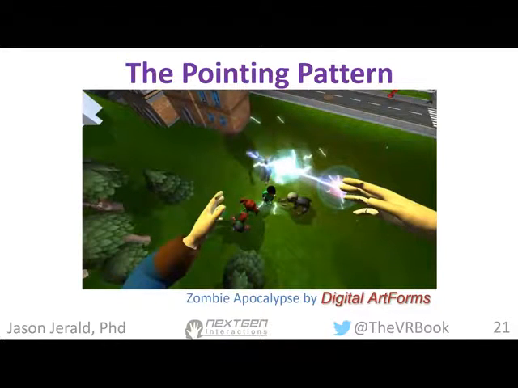Here's a pointing pattern, and you can just think about pointing off into the distance, similar to a laser pointer, the same way that we interact with our TVs, right? Or if you're shining a laser out into the distance when you're doing a PowerPoint presentation, for example. But of course, we can do cool special effects here, such as aiming lightning at the enemy zombies here to protect our friend Fred that we're protecting with this game, Zombie Apocalypse.